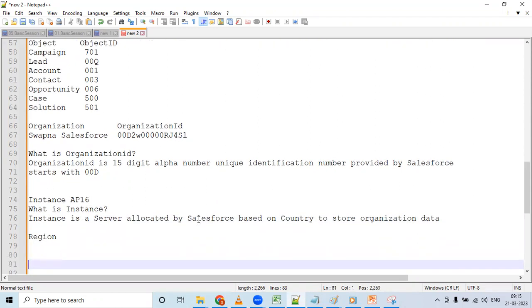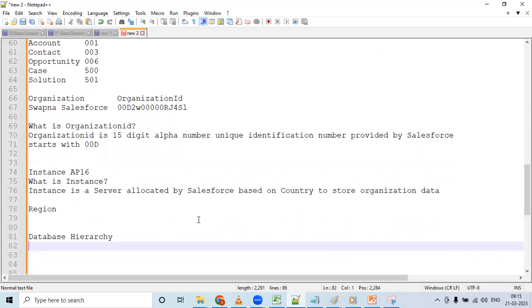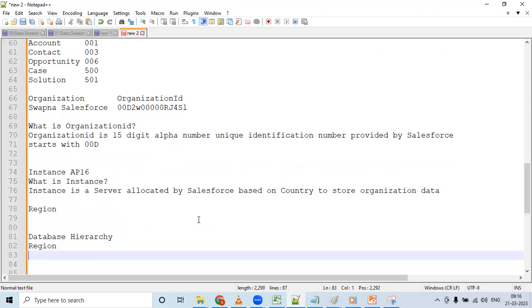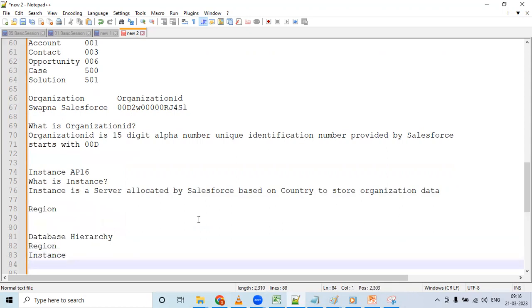So now, what is the database hierarchy? From the highest to the least: Region. In the region, Instance. Database.com.